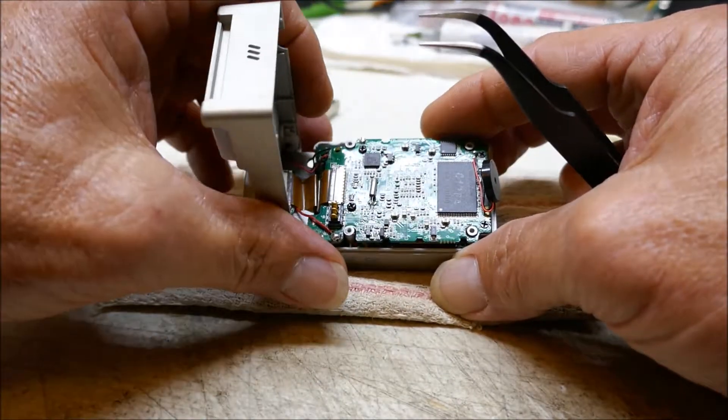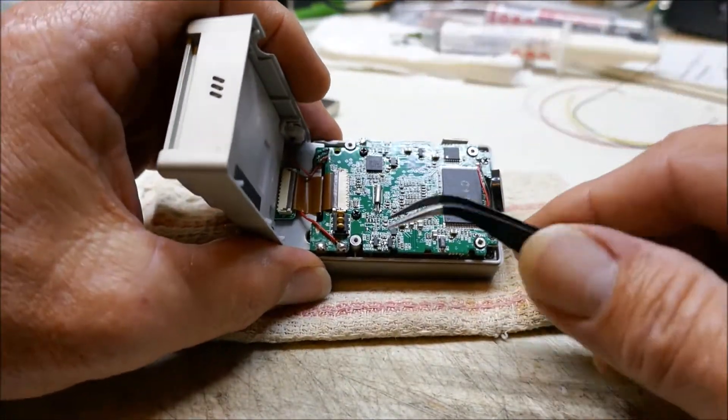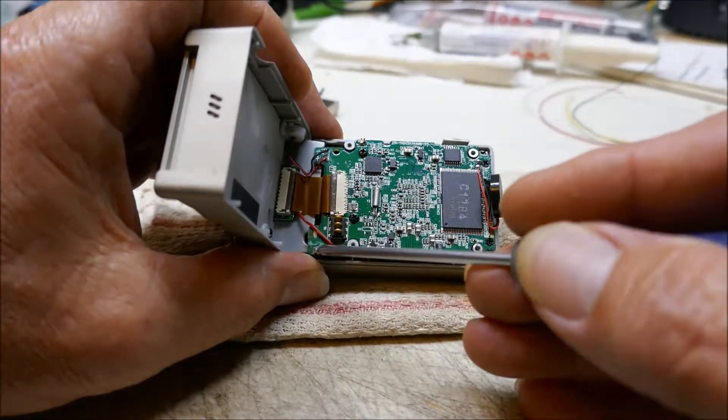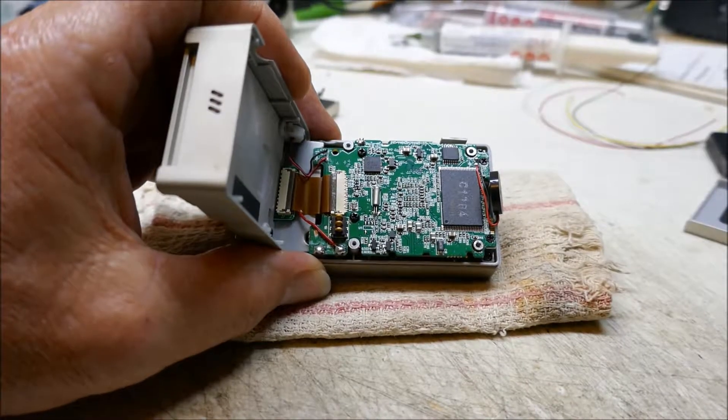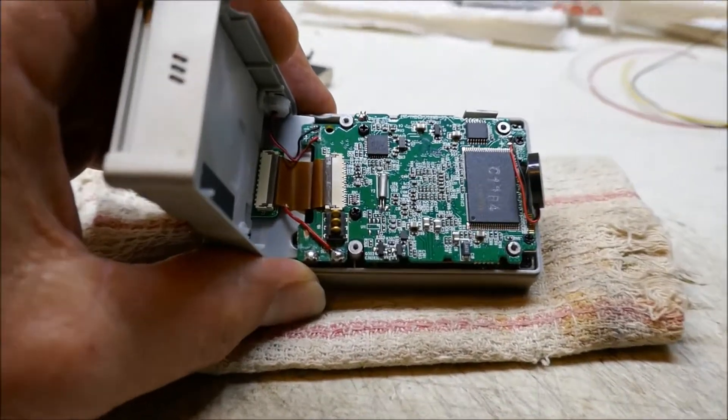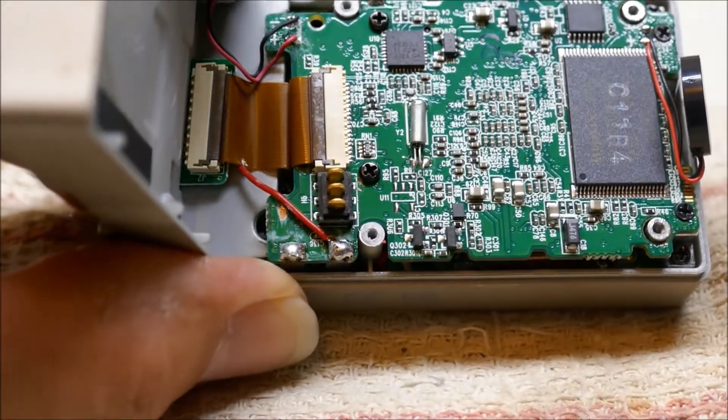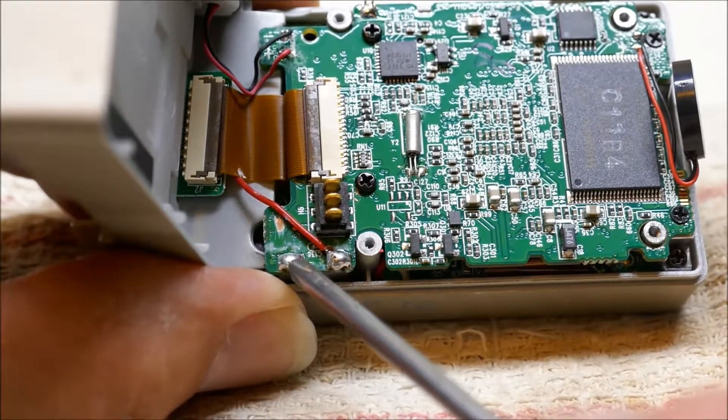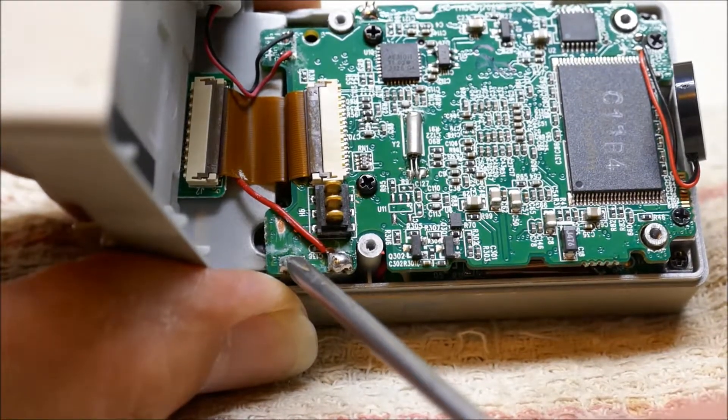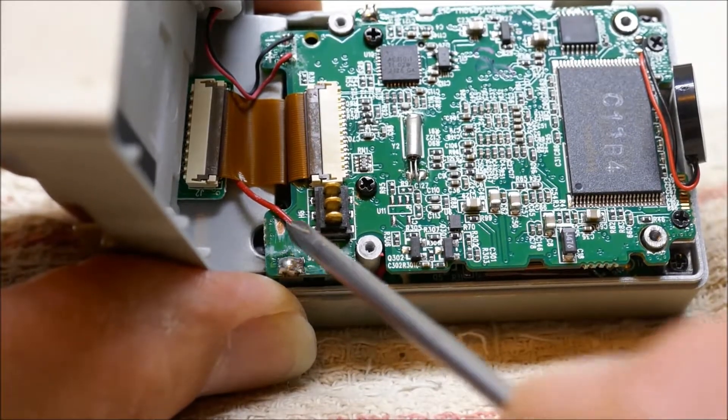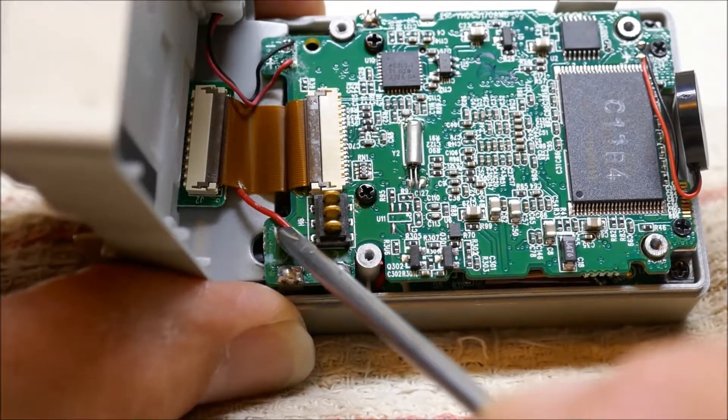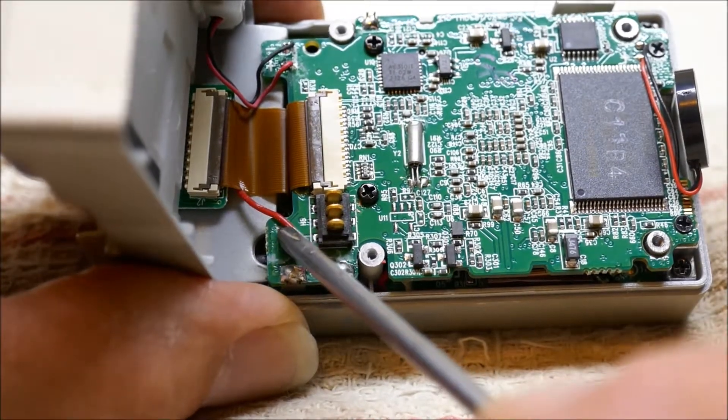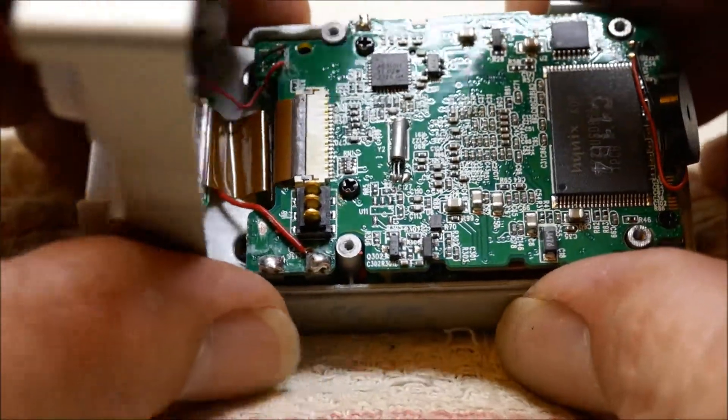Now to do our external power locations, you'll notice on this bottom left corner there's a solder pad down here. This bottom left solder pad, that's where you solder wire for your external battery positive. On some of the cameras I've noticed that right up in this area here there's a solder pad that corresponds to battery negative, and some don't have that solder pad, and this one doesn't.